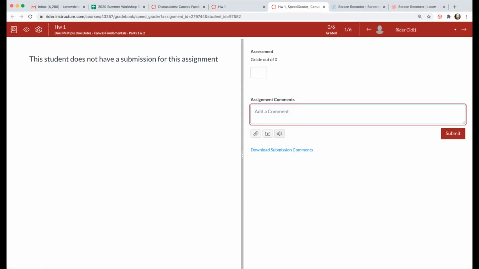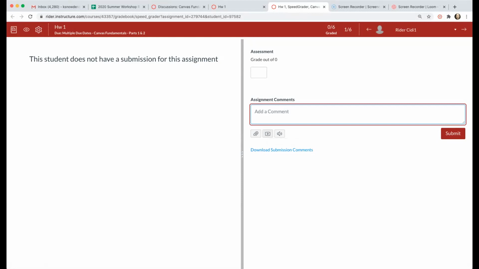So if you have annotated their Word submission for a paper here and you've given them all kinds of corrections or comments or feedback on that particular submission, you might want to record a quick audio recording or a quick video that walks them through those comments and that annotation so they understand exactly what you meant when you did the strike through or the circle or the suggestion that you're providing them. It means nothing's lost in translation. They actually understand what you're trying to give them in that feedback.